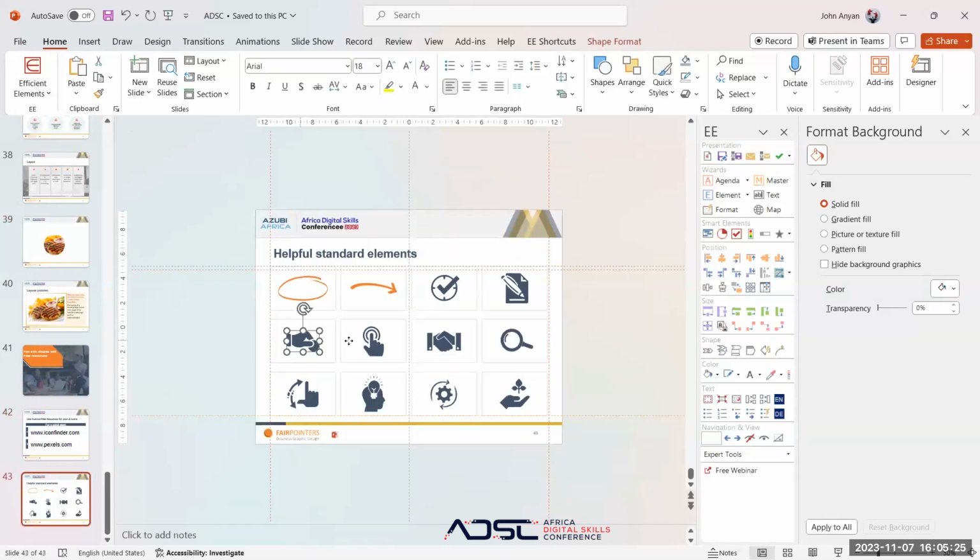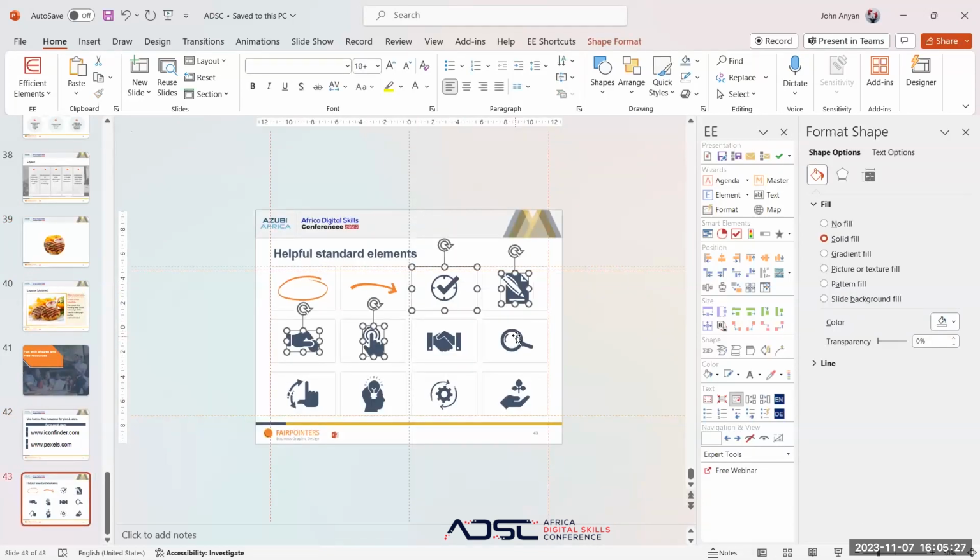So these are some icons I downloaded from Icon Finder. You just copy, paste, and you change the color. It comes as SVG. Always remember to download it as SVG format, okay? PNG format you can't change. PowerPoint only accepts SVG format. So when you go to Icon Finder, when you go to Pexels, you can get all those things. Another place I would like to show you is Freepik. I know most of you know Freepik. You can get icons and everything you want there. So these are places you can get your resources for your PowerPoint.